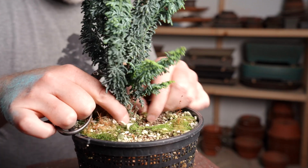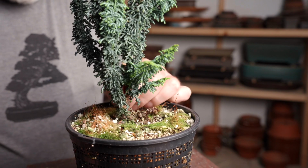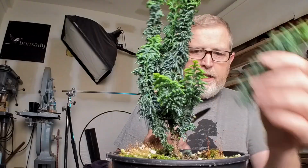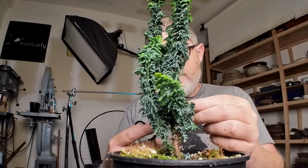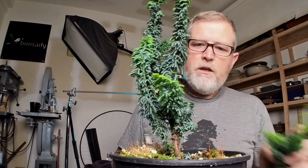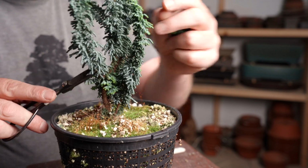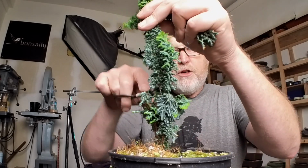Now, these obviously are in pond baskets, and I've been reasonably happy with the way that they're growing in the greenhouse in pond baskets. I wouldn't necessarily say that the same thing is true outdoors, and I think that they will grow better in hard-sided containers. Cypress, or Chamaecyparis, this being a Hinoki Cypress variety, it's a Chamaecyparis or false cypress, and I find they have very aggressive root systems, to the point where you have to repot them more frequently than a juniper or a pine tree by far.